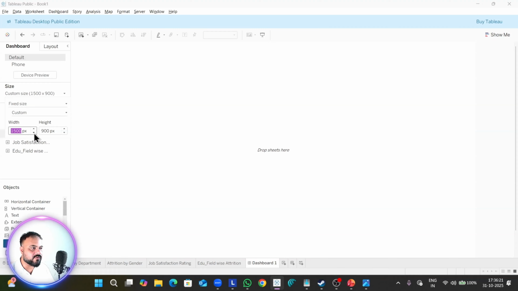I do have to reduce or increase. Let's say I'm keeping here 690. So it totally depends on what screen size you have, right? If you have a bigger screen, a wide screen, that will really look nice. If not, then it's up to you what size you're keeping. But it should really look nice. That's what I want to say here.